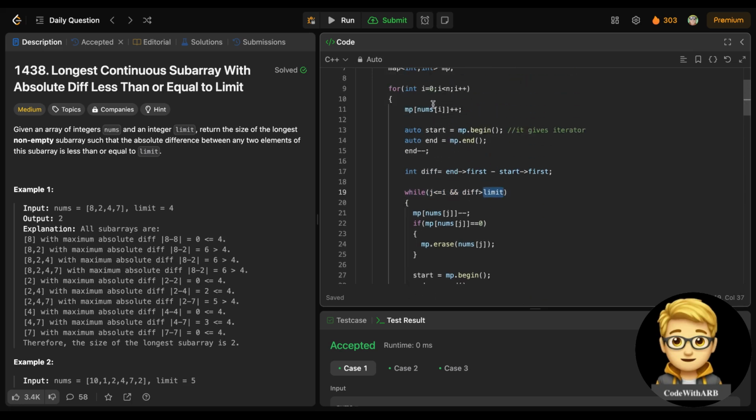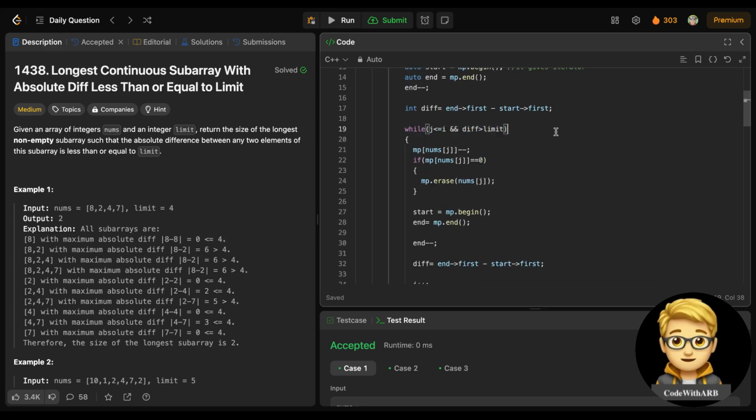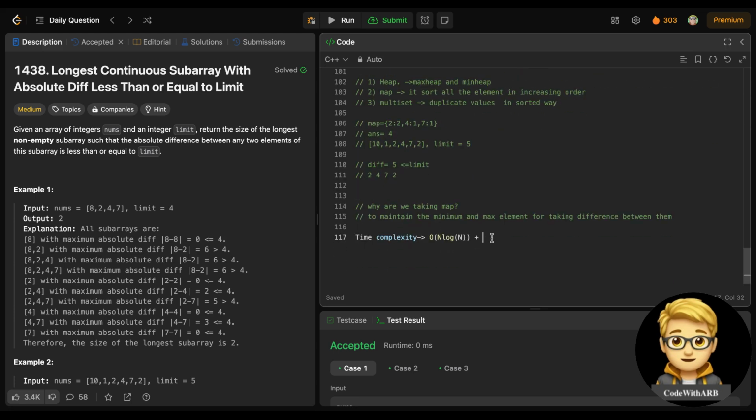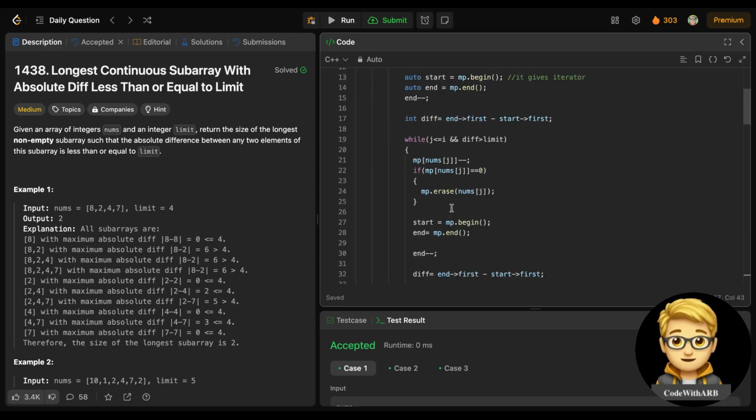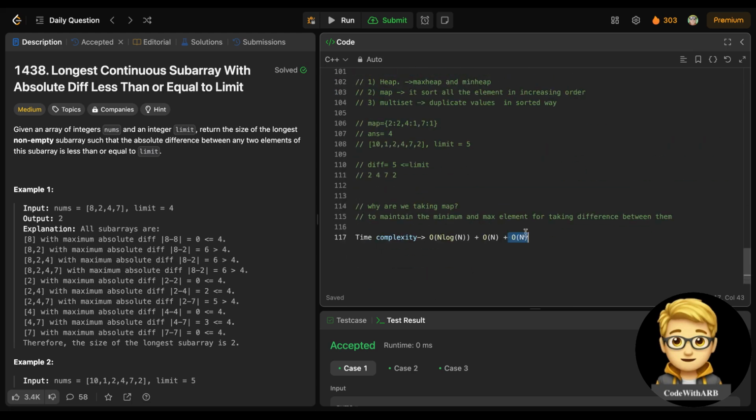It means i can go till n, and j can go till n also. So it is O of n plus O of n, one due to i and one due to j, so that would be O of 2n. This is the time complexity, and overall it would be O of n log n.